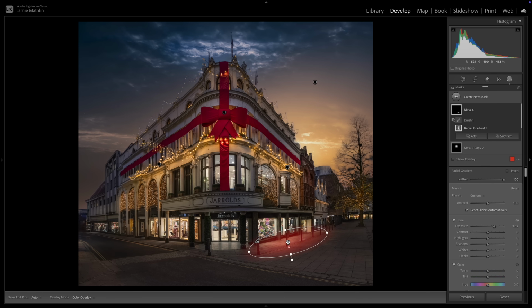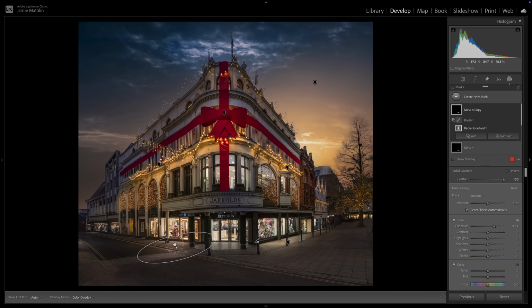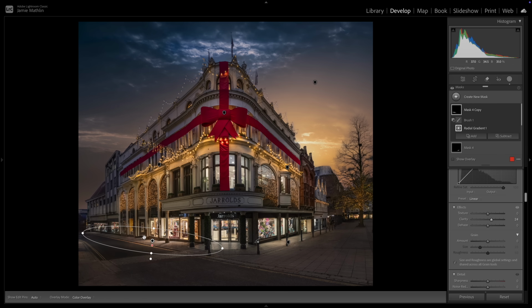We can do the same on the other side. So right click, duplicate mask. Okay, so we're just going to pick up that one, move it across to this side, reshape it. So we're happy with that. In fact, on this one, I'm going to make it quite a bit longer, so it runs right down the street. There we go, lighting out into there. This one I'm going to add a little bit of clarity to, just to make the light pop along there. And I just want to make this bit a little bit darker, so we can go back to that same brush.